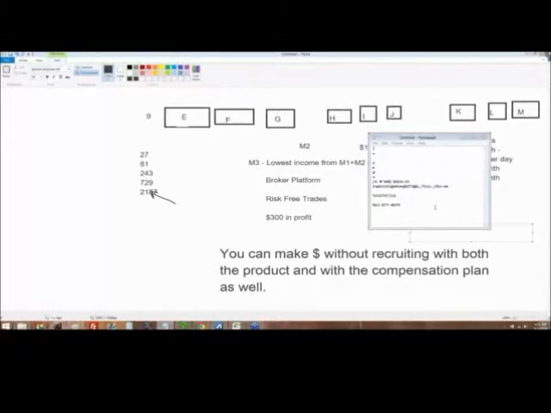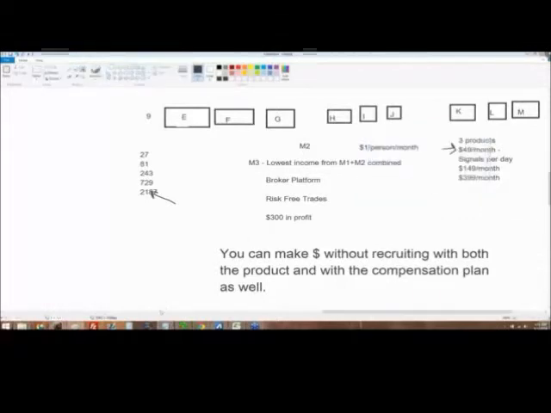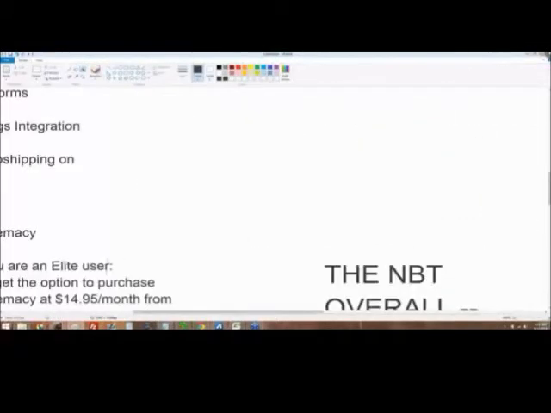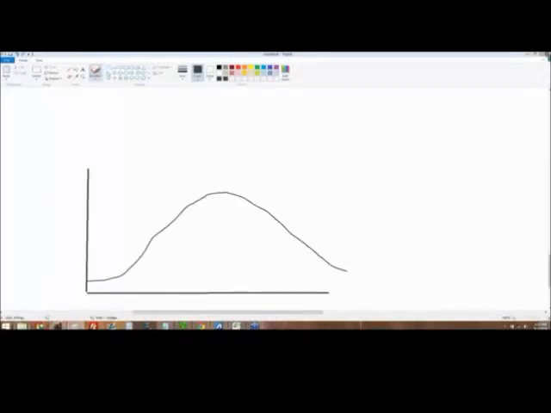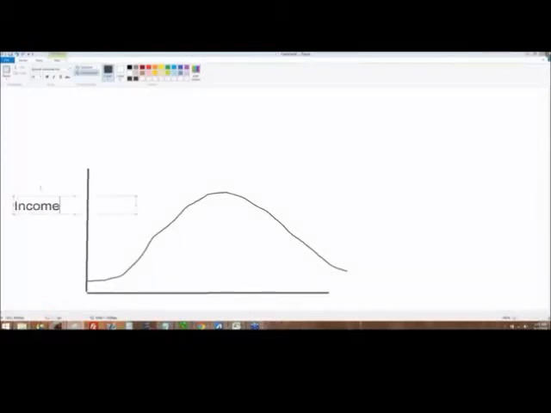People will now be able to move on to the next phase, which is investment. If you have attended those Tuesday night webinars, then you all know there's this chart that I usually draw out if I'm on there, which goes something like this, which says that if you look at the chart of the average person in their lifetime, the chart goes something like this. Okay, and this is their income over here, and this is their age.